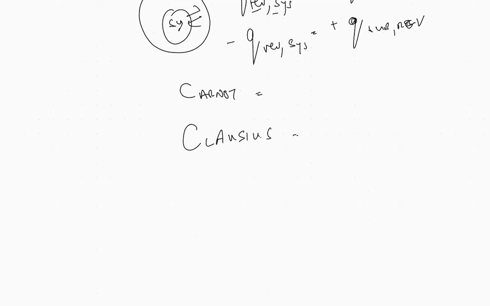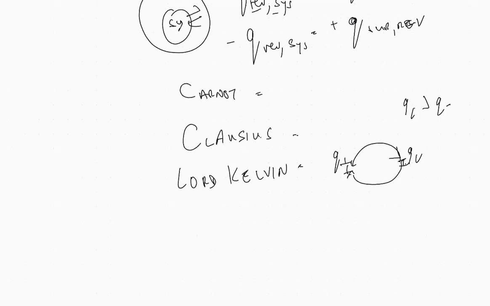Now, then Lord Kelvin, who was William Thomson, later known as Lord Kelvin, because we use Kelvin, he said, in a cyclic process, if I have those two, you cannot completely put Q1, the entire Q1, here. Q1 is always going to be more than Q2, because when it is going from here to here, it loses energy. Some of the energy is lost. So that's what he explained.